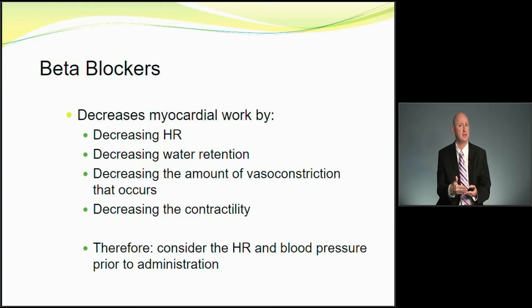As the rule, we always consider heart rate and blood pressure prior to administration. So if you've got a patient that's already hypotensive, with a blood pressure that's less than 90 systolic, or a mean arterial pressure of less than 60, we do not want to give a beta blocker. If you've got a heart rate that's less than 60, you do not want to use a beta blocker. So we're going to use caution with this, especially with patients that have right coronary artery occlusion, because they may already demonstrate this. So beta blockers would be contraindicated in administering to these patients.